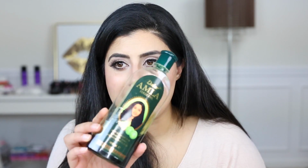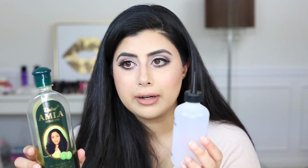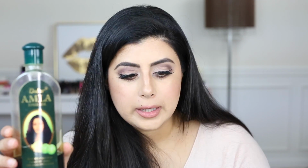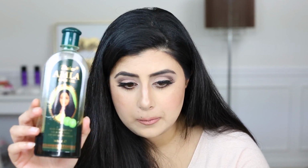Okay, then the next oil that I have heard great reviews about, and my friends and family tell me about it, is an Indian oil. It's the Dabur Oil. So again, I will take this and put it in a hair coloring bottle. It doesn't matter, this is just a 1-to-1 ratio, there's no water and nothing else. So you put it in here and you just put it in your roots, massage it in, leave it in for 4 hours, 6 hours, overnight, whatever you feel comfortable with. And it really works with hair loss. So that's another really, really good oil. I just alternate between the castor and coconut oil and this oil.